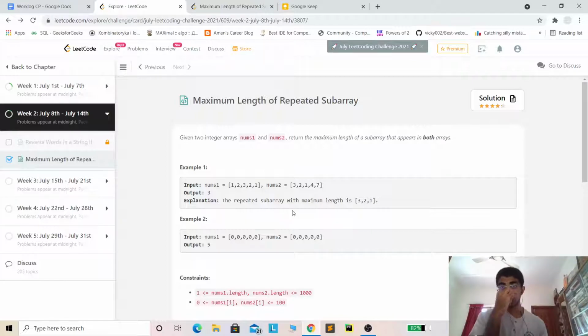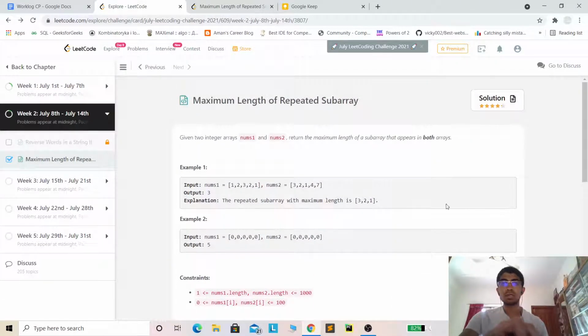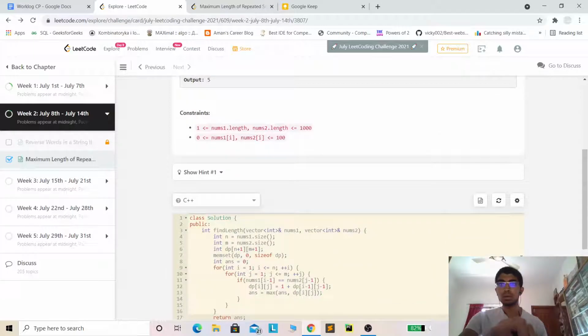And the other intuition to use DP is that if we compute the answer for some ith index of array 1 and jth index of array 2 and store it in, say, DP I comma j, and in the future if we again come across the same indices, we need not compute the answer for these indices once again. We can just take the stored values and continue with other indices. So that's one of the intuitions to use DP. So let's look at the code and more things will be clear.